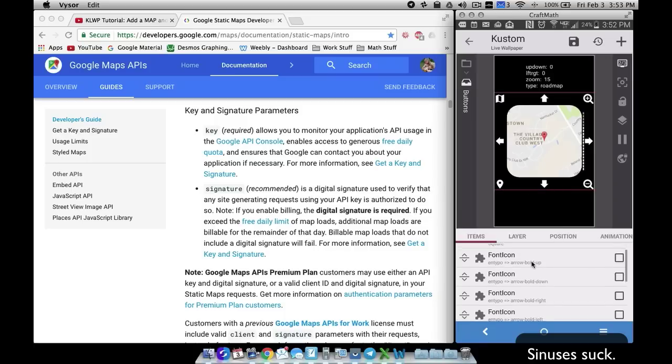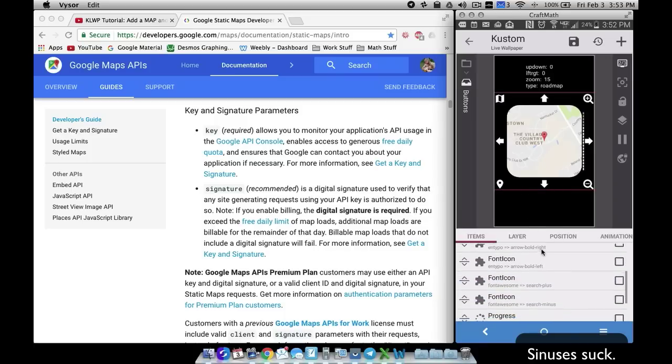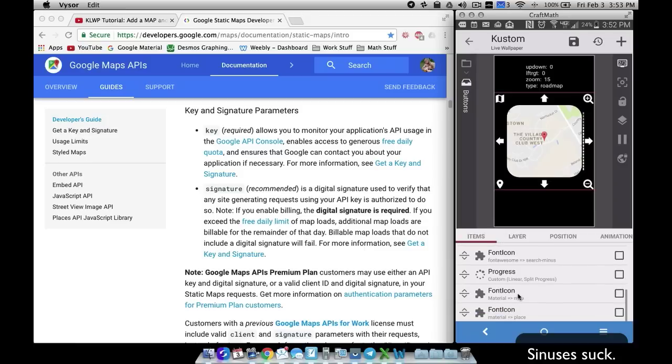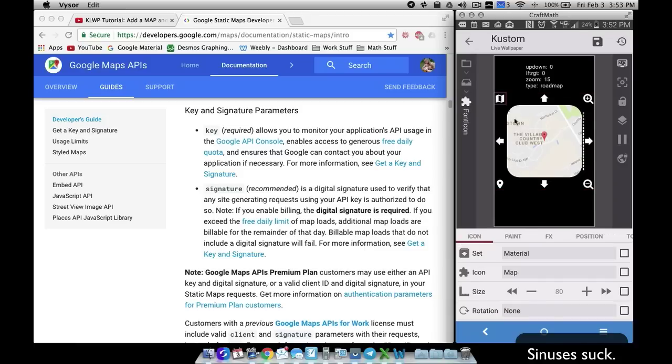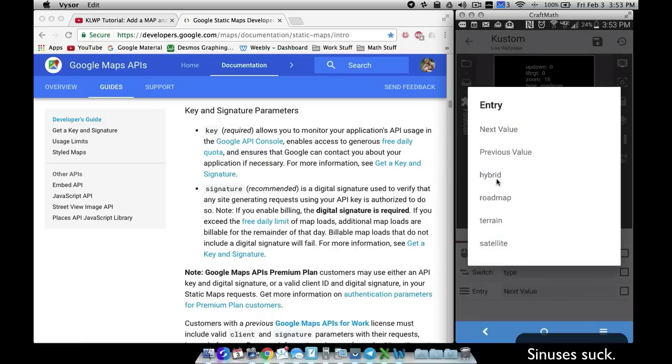Other things we can do real quick: the thing up here is what actually lets us change our map. That is going to be this one right here. If I go to touch on that, toggle global switch was type, and remember, type was the one where I had the 4 different map types that we can get from Google. By setting next value, we can go from hybrid to road map to terrain to satellite, and once it gets to satellite, it goes back to hybrid.